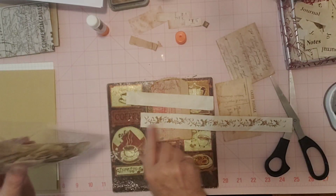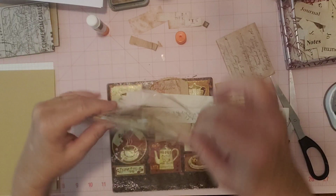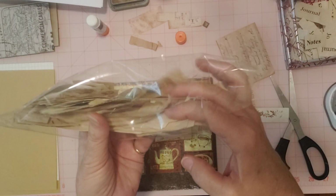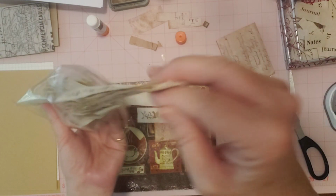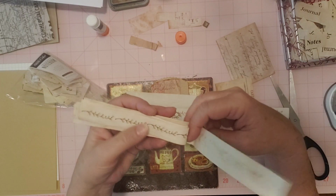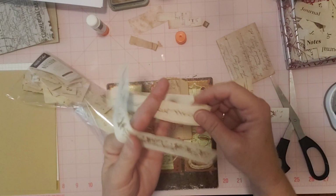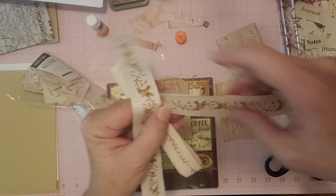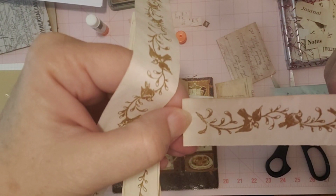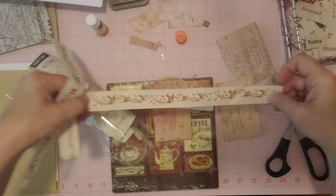This one's just short, like 1.5 inches or whatever. The other one is probably like 2.5 inches long. Let's see if I can find that one. Here's all the long strips right here. That's another bird. Oh, okay, I told you wrong. Now I'm seeing it. Okay, so this is the long one. This one goes from here to here. That's one rubber stamp. So what is that, like 3 inches long? So I stamped it, like I said, all the way up and down there.